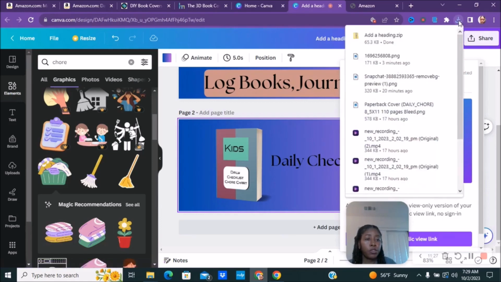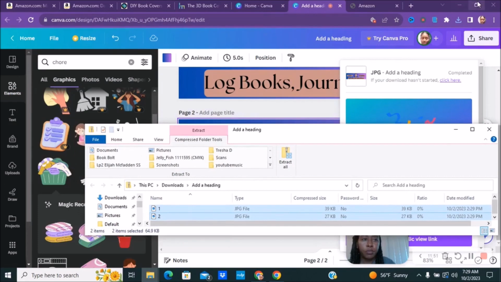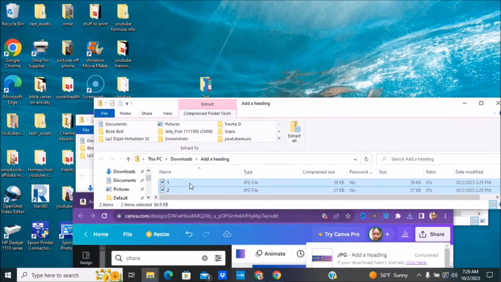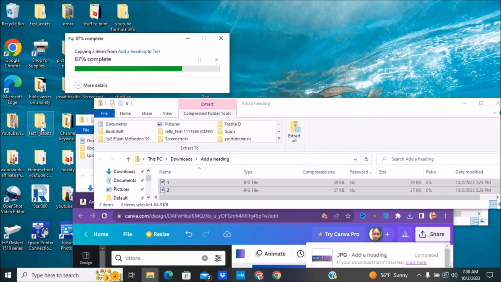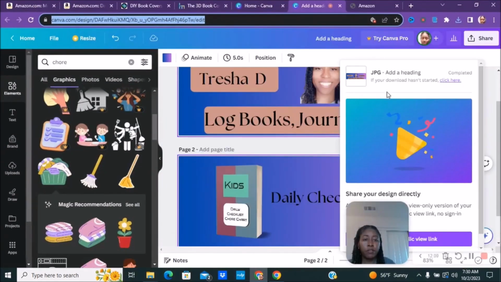Okay, so we're going to make sure that we open up this zip file. If you don't know how to open up a zip file, it's pretty simple. Wherever it is, you can right click, and then depending on where you're opening it, it'll usually say extract, and then you just find the file on your computer. But I'm just going to hit open on mine. And I'm going to put this over into a file. Let's see, move this over to a little folder that I have. And then I'm just going to replace it because I had some other information in there. So we're going to go back to here. So that file is saved, okay?